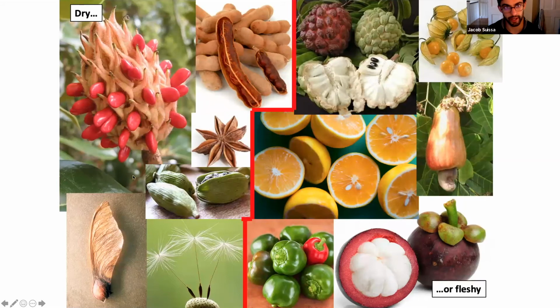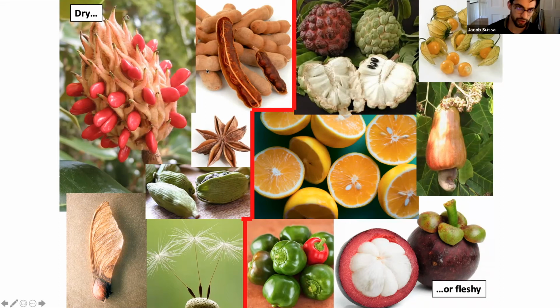Well, great segue. So fruits can either be dry or fleshy. I think many of the fleshy fruits are something we think about a little more, just because we eat oranges and peppers and bananas and raspberries and strawberries and tomatoes and things like that. But there are many, many, many fruits. I don't know the proportion in terms of diversity, but there are quite a number of dry fruits.